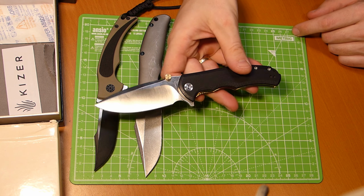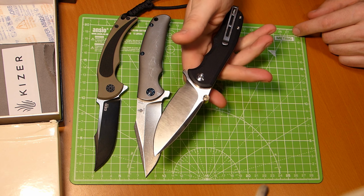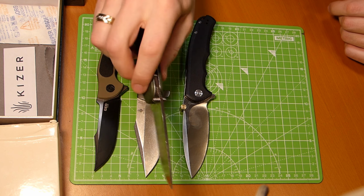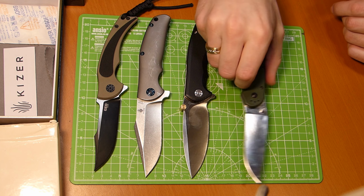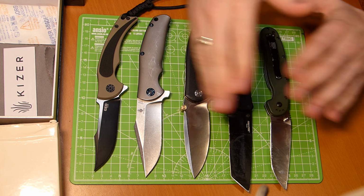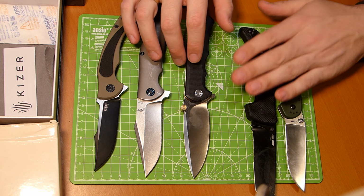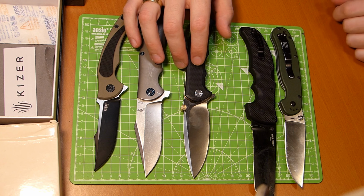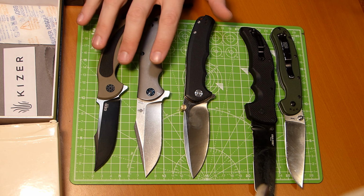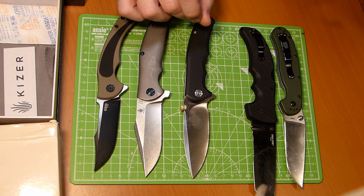And when I first got the Civivi Praxis, I thought, man, this is the absolute perfect knife. Not in terms of a hard use knife, of course. You would more go maybe with an Ontario RAT, something running on washers, or even a Recon 1, okay? This is a different category of knives. I'm not talking about those kinds of knives today. Those are the hard use knives, the outdoor survival folders. But this is more EDC stuff. This is more civilized stuff for more civilized times.